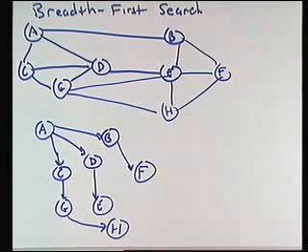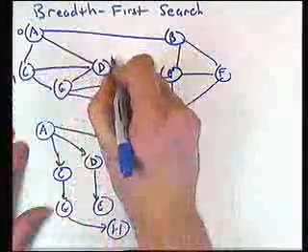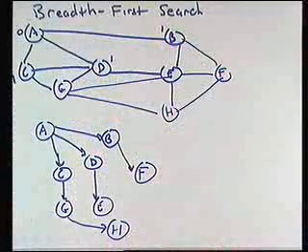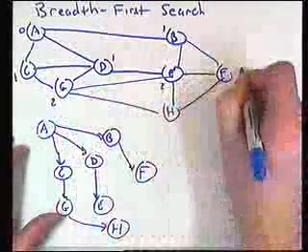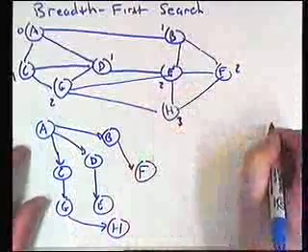And if you'll notice, this gives you a shortest path algorithm on an unweighted graph. If this is your source, first you're looking at all the vertices you can reach in length 1, or one edge from the source. And then from there you look at all the vertices you can reach in 2 edges from the source. And from there you look at all the vertices you can reach in 3 edges from the source.